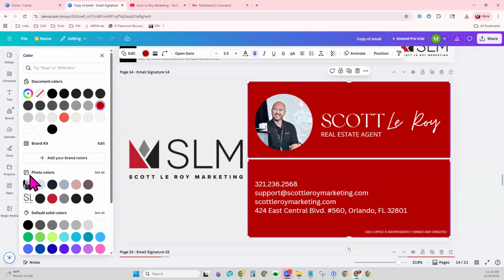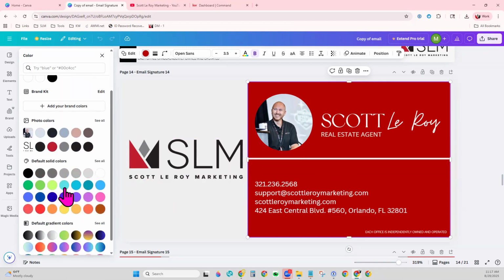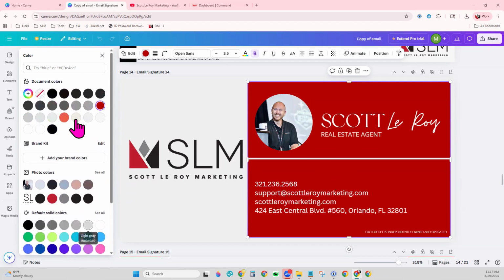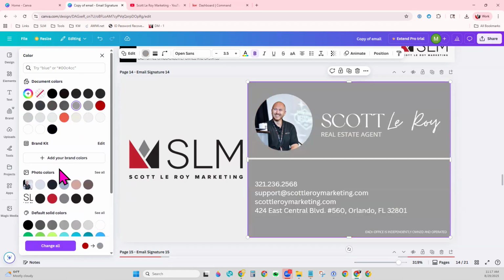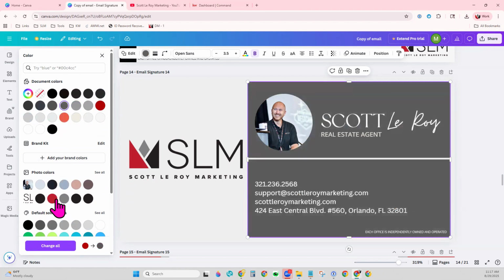Now it goes ahead. This is one of the features I love in here. It will pull the colors from your photo that you have on the template that you're using. So these are all the colors that it detects that are currently within this photo right here, so that it helps you grab those if you need them. Okay. But you can go ahead and choose some of your default gradients as well if you would like. Let's say you just like it a little more monotone, so you're going to switch that over to gray. And you can do that here.